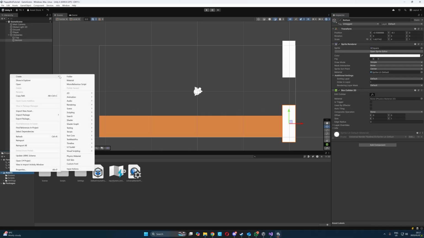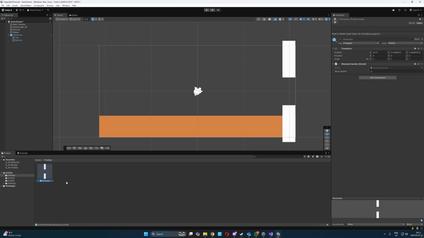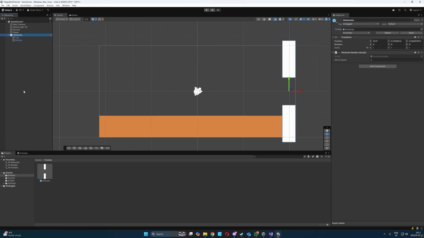Let's create a folder called prefabs and drag our obstacles game object into it. Once dragged in, you'll notice that the obstacles game object in our hierarchy now turns blue to indicate that it is a prefab, and any changes we make to our prefab would reflect on our obstacle game objects in the scene. Another great benefit of this is that it really helps when grayboxing. Thinking ahead a bit, we can work with our obstacles as much as we want, and when we're ready to bring in our art assets, we could simply update our prefab and all references in our scene will be updated with our art. We'll see that happen a bit later on.